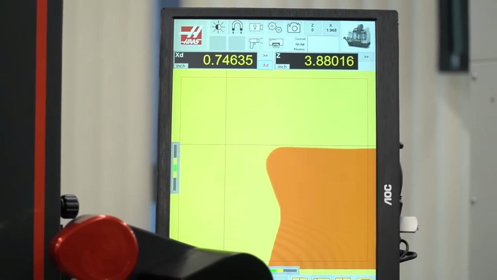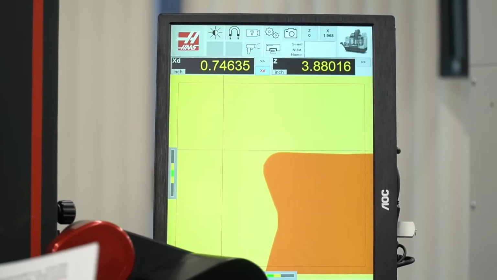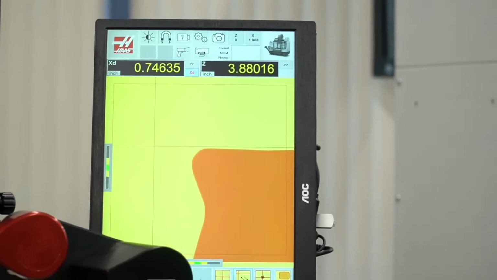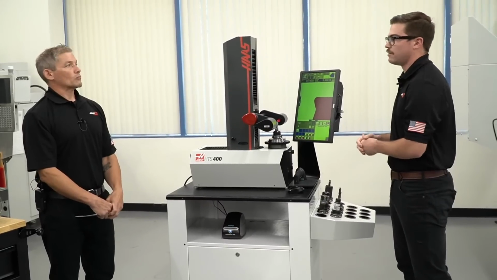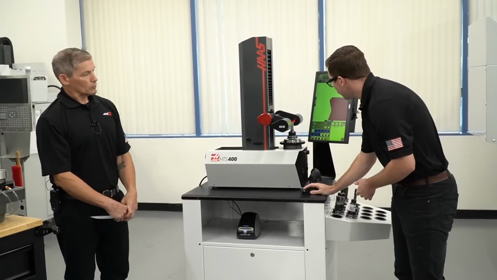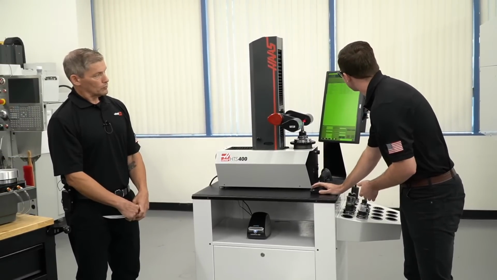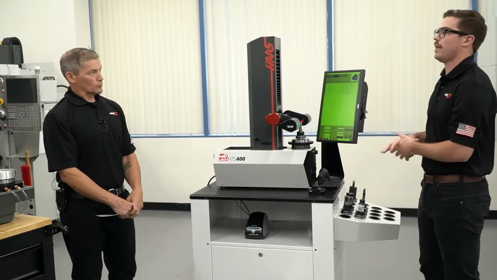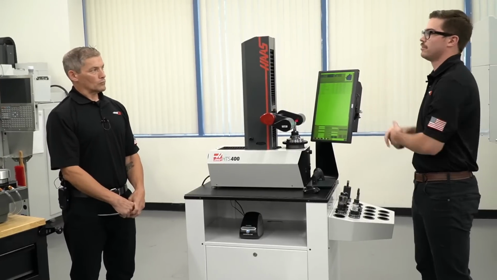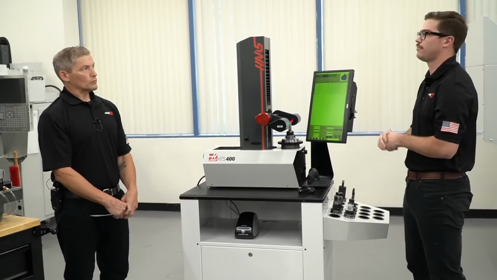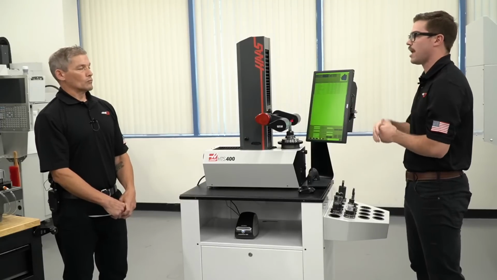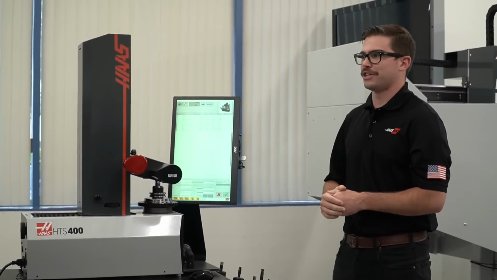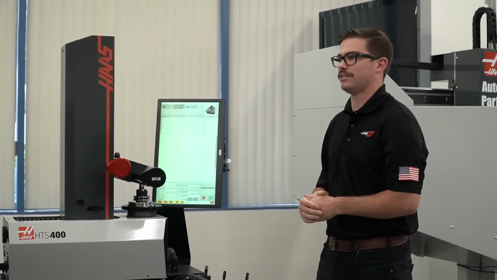So you actually have a file system in here, of course, that stores whatever tools you are measuring, right? Yeah, so I actually go ahead and create a machine. So if I had a VF2 SSYT, I can create a machine for that tool, with all my tooling lists on there. And on that certain machine, if I want to export, I can just select and create a tool library for that job and then export it. You can have, I think, up to 999 tools on each machine. So you have plenty of space for how many tools you use.